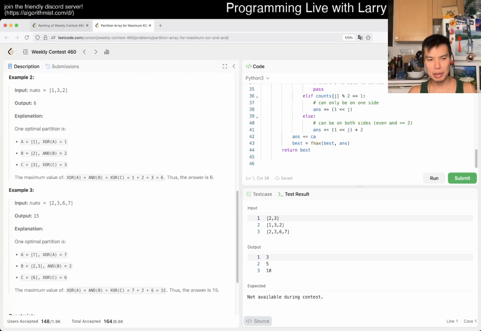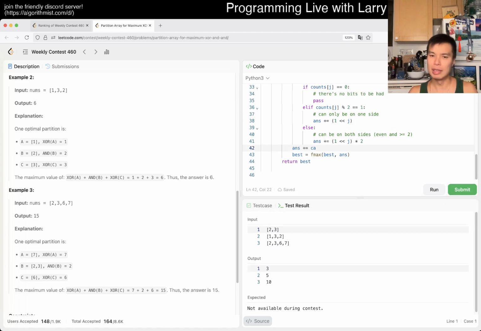Am I under? I'm under every time, which is actually not expected, because I expect mine to be wrong. If the algorithm is wrong in the way that I expected, it would have overshot because there's some commingling of things. So that means it's a good sign, and maybe I can work to debug it.